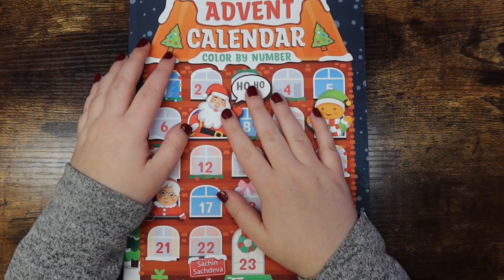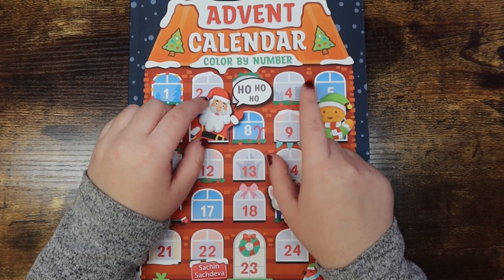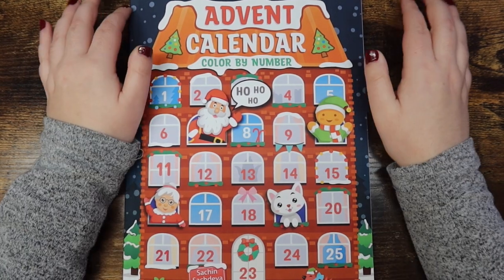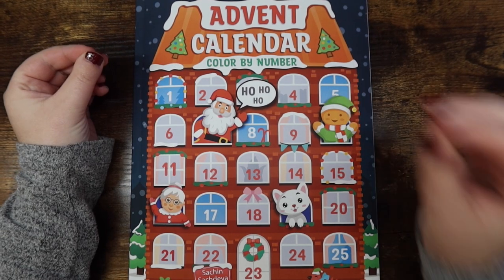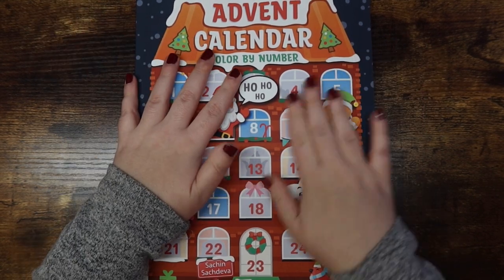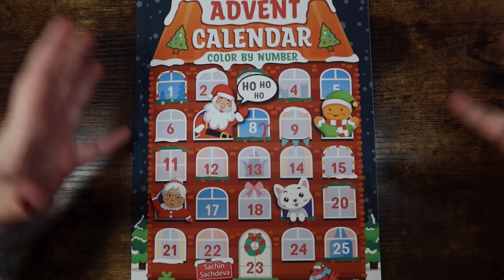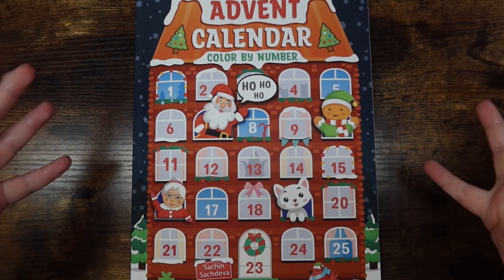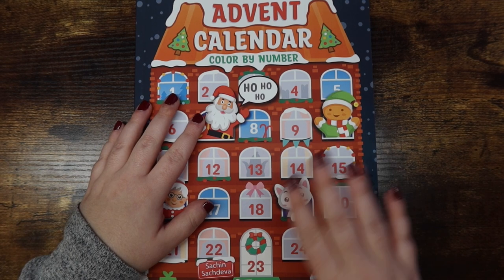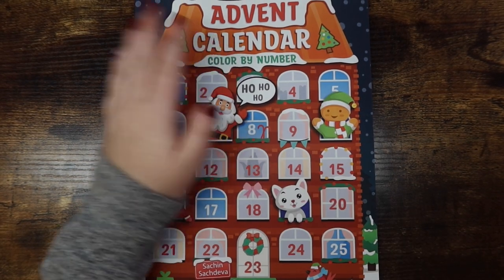I only have coloring books to show you this month — I didn't buy any supplies. Fun fact: I was chatting with Meg and she saw that Prismacolors were on sale. She decided to purchase them and I decided against it, though I thought about it. What I really wanted to go on sale — and didn't — were the Ohuhu brush markers, specifically the 100-set that completes the 300-set alongside my existing 216-set. They never went on sale, which made me so sad, but I'll hold off until they do.